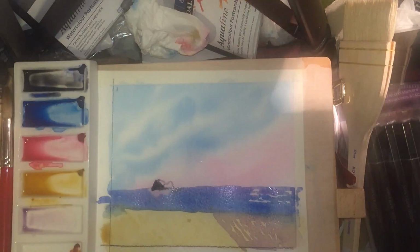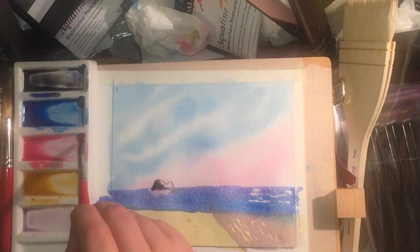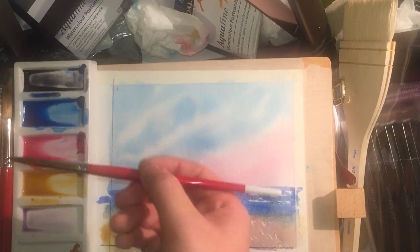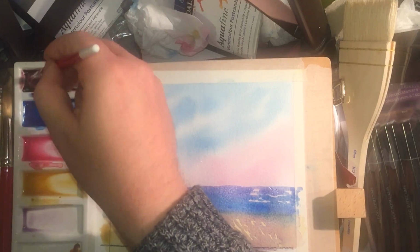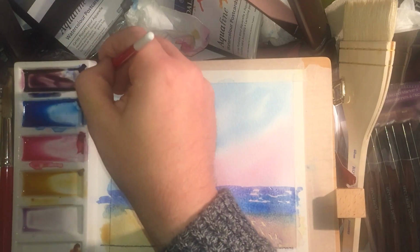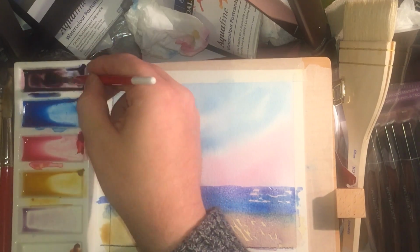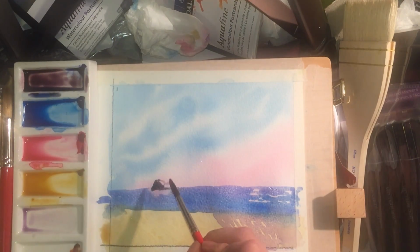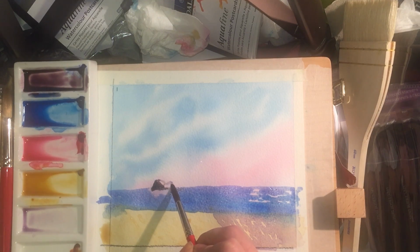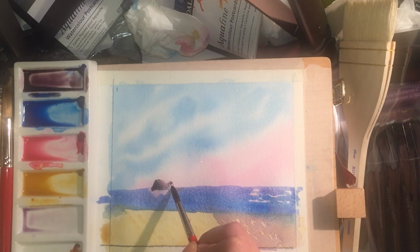Now the rock would reflect in the sea, so we'll add a reflection later, but we need to pinken that up a little bit. So I'm going to take quite a bit of that quinacridone violet and mix it into it. This gives a mixture that I call shadow, which is French ultramarine, burnt sienna and quinacridone rose. I mix the three together and put it straight in my palette like this. It gives the most glorious granulation, and you can make it almost black by adding more of these two. And then when it dries, you can just see the pink through it. So I'm going to put that in on the sunset side of the rock, the bits that would be facing over there.